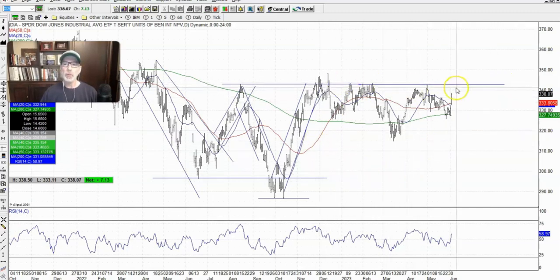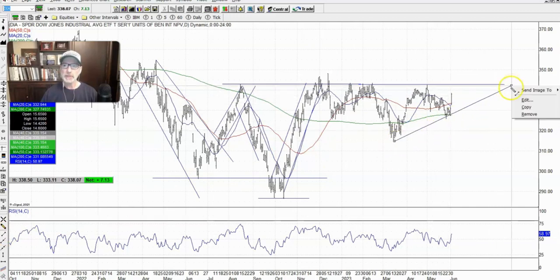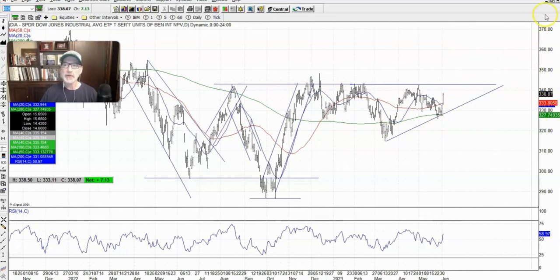So you always want to look to see where the resistance is and where the support is. We also have a line. We can also start to draw a little bit of an upwards trend here. Okay, you want to be able to recognize some of these patterns, recognize the trend, which is which way the market or the stock is headed. The Dow has a little bit more sideways action. It's got a little bit of catching up to do compared to the S&P 500 and the NASDAQ.